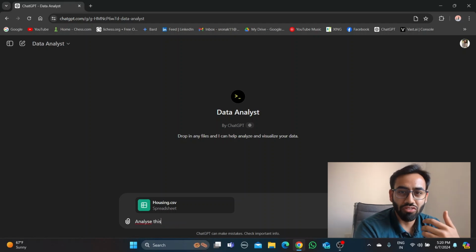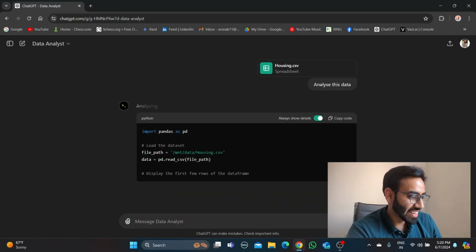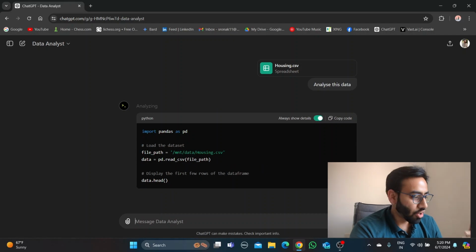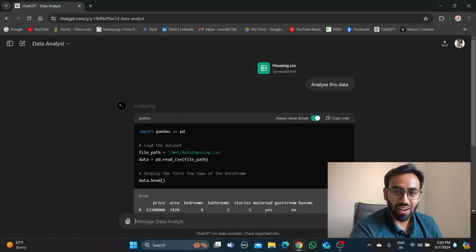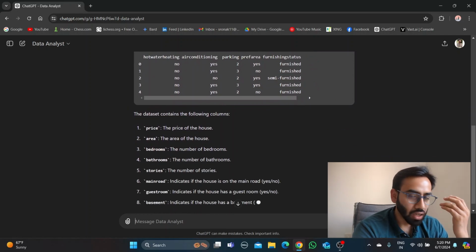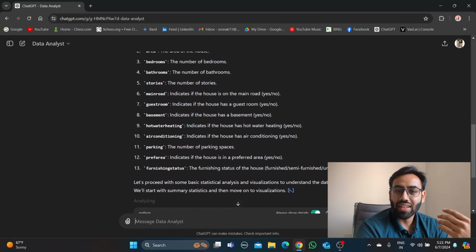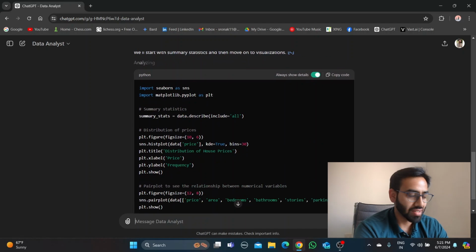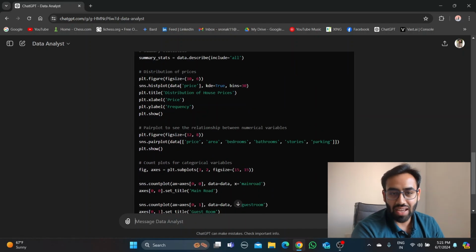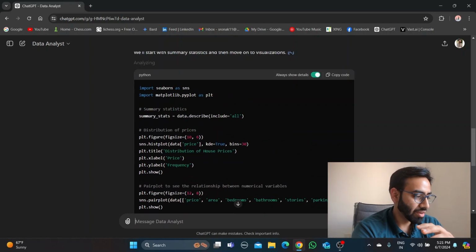You just put the prompt of analyze this data. There you see, it says that it's analyzing. It gives you the code of reading the CSV file. You use the pandas library. It also spits out all the columns. That is insane, to be honest. And it even gives you the code to get the graphs, to get the bar charts. It is doing everything on its own. I haven't asked anything. I've just asked to analyze this file, and it is giving me the code.